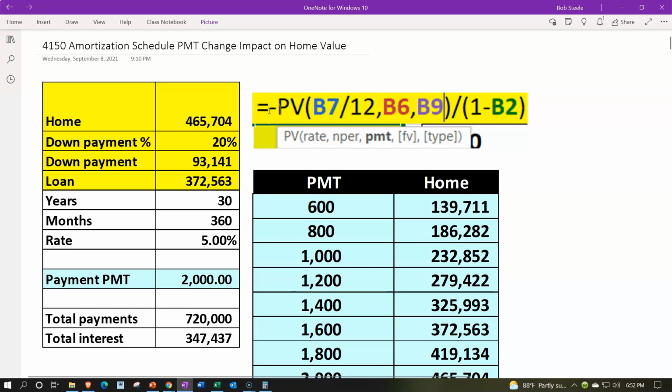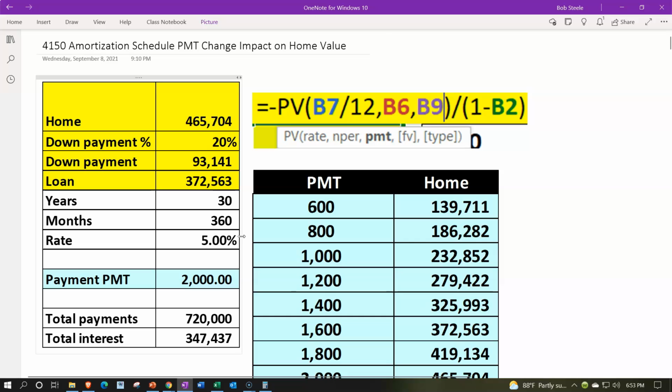This one, I like to put a negative up front. If you don't put any negative in on it, it'll result in a negative number. So you could put the negative in the payment, but I like to put it up front for some reason. It's a little easier for me. And then I'm going to say present value. The rate is going to be that 5%. It's referencing this 5% down below, that 5% being a yearly rate.